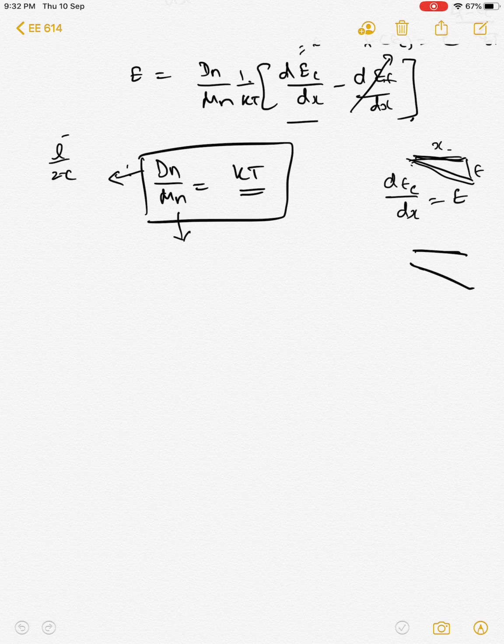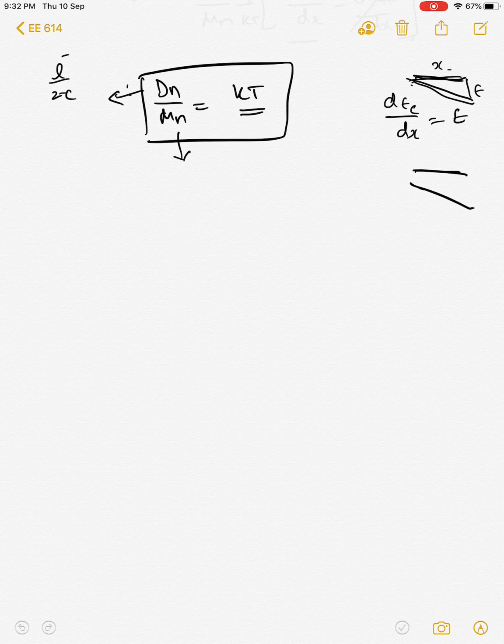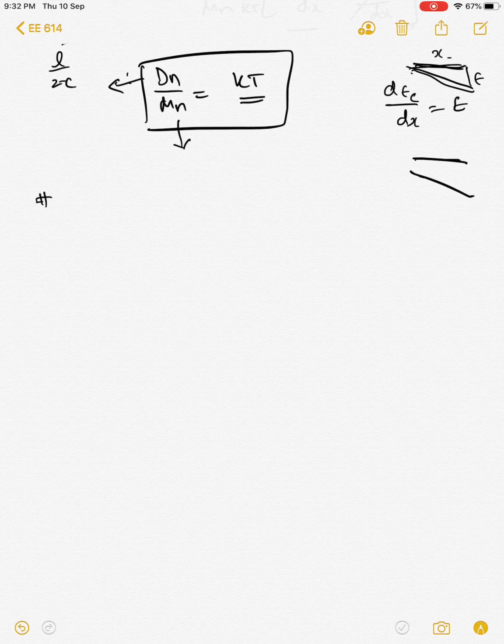Now we will talk about a particular dynamics of carriers, which is called recombination and generation, which is very important in semiconductors, and this determines a lot of dynamics in carriers in addition to the drift and diffusion that we previously talked about. So now we will be dealing with recombination and generation. Let us take them one by one and see how they affect the carrier concentration and so on.